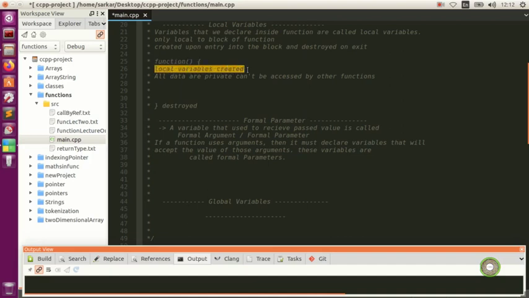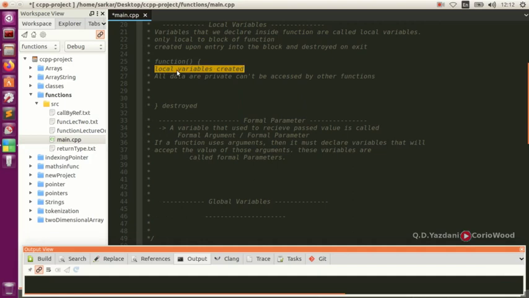So think of people who live in Jakarta, or Malaysia, Kuala Lumpur. People who reside inside the city of Jakarta are local to the city. People who live inside, say, New York are local to New York City. This is very easy to understand, self-explanatory. And people who reside outside New York are called global, or outside.